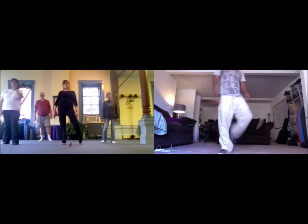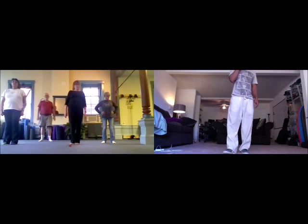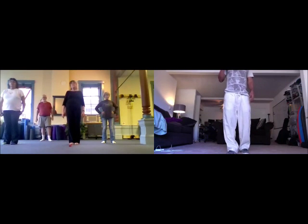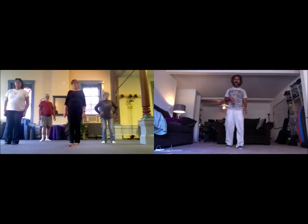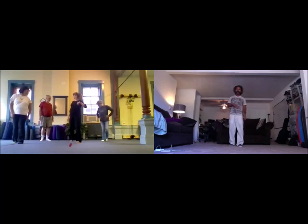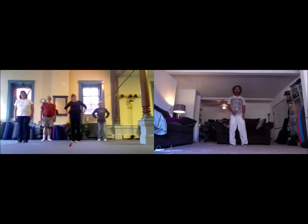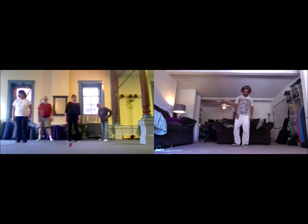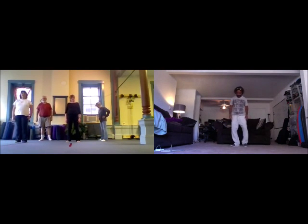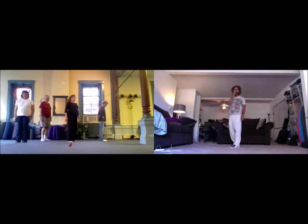Awesome. Okay, so now let's get to our walking. We're going to do our walking first, then we're going to do upper body, and then we're going to combine both of those two together. So everybody take a few steps back. Okay, so you're going to imagine a straight line on the floor, and the heels are going to be in a straight line coming forward towards me.